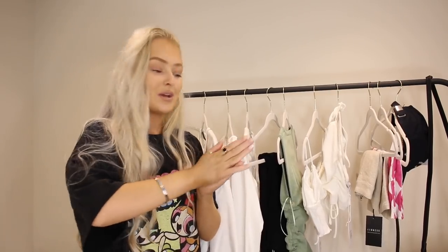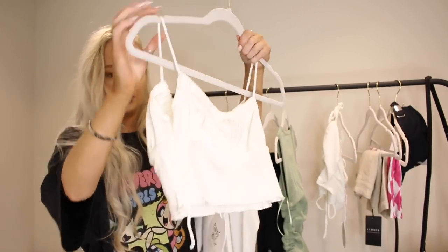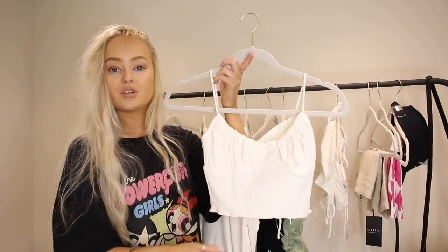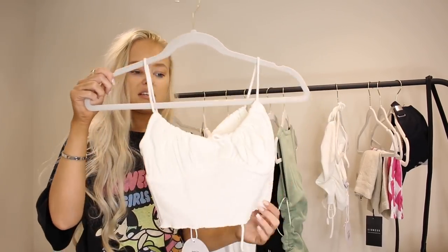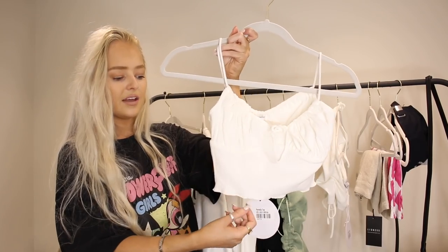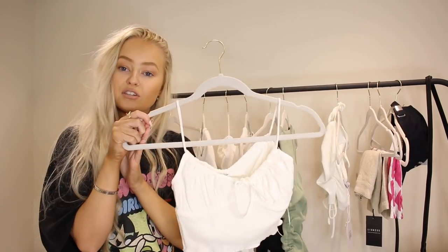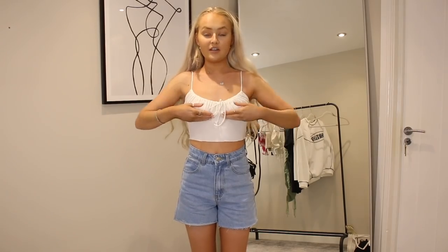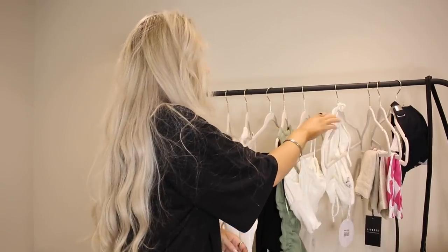We've got a couple of little crop tops — this first one is so dainty and adorable. It's going to go with so many things, especially those denim shorts. Wide-leg jeans would look nice with it too. It's a waffle material — just such a nice little summer delicate top. I love the under-boob detailing and the little hem at the bottom. You pull these strings and it ties in nicely, and girls, you can get away without wearing a bra with it, which is great. It looks so pretty with the shorts.